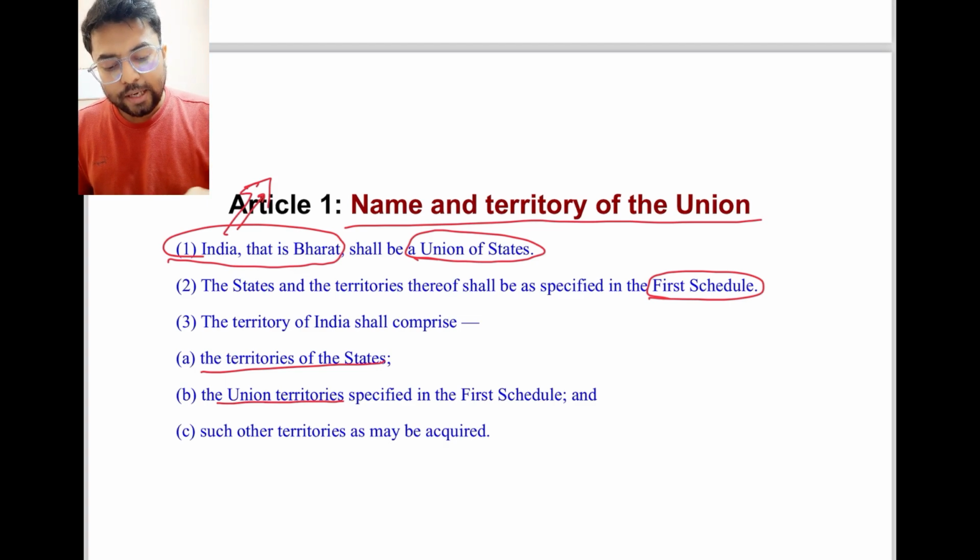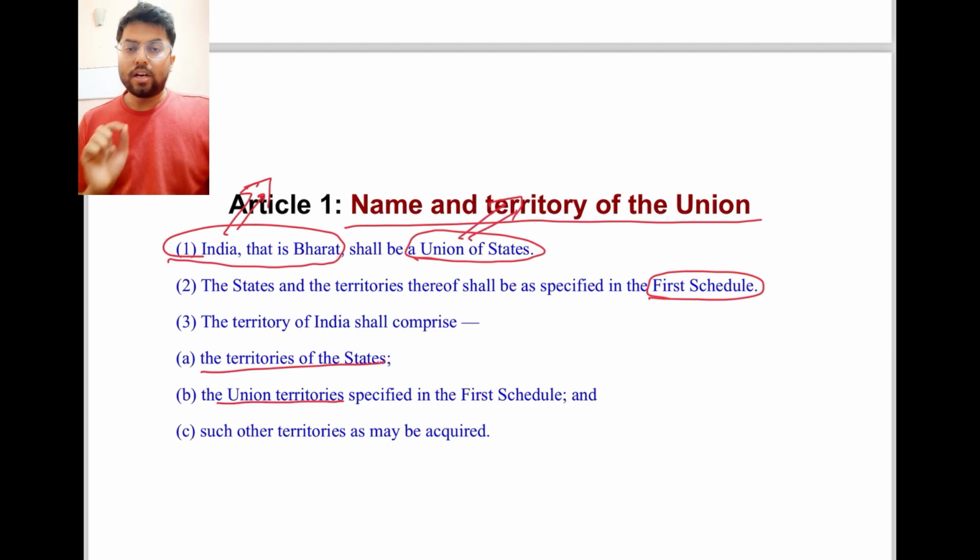India, that is Bharat, shall be a union of states. Now, a union of states. As you have read in the features of the Indian Constitution, India is a federation, but we didn't choose a federation of states, rather a union of states. Behind this, B.R. Ambedkar gave 2 reasons. We can say many reasons, but I'm quoting B.R. Ambedkar because that is how you should always give your answer, quoting prominent personalities. So B.R. Ambedkar gave 2 reasons.